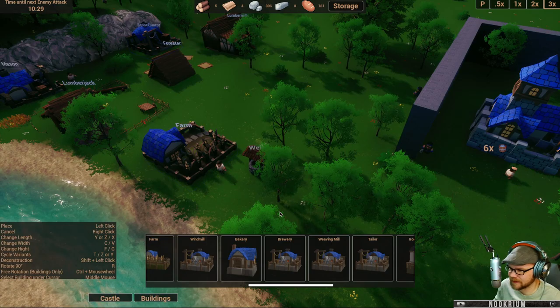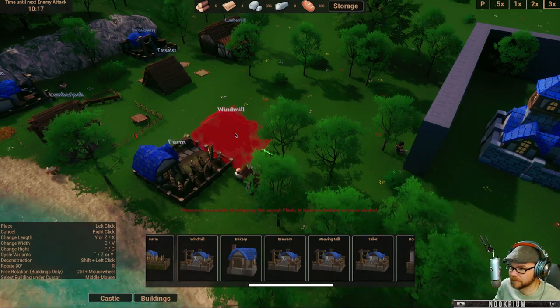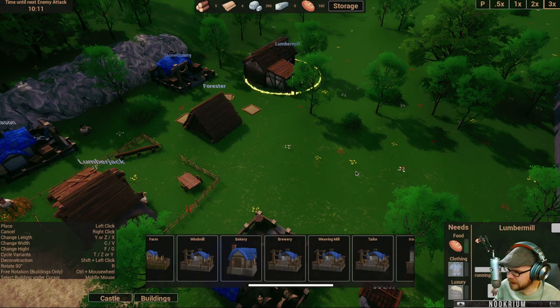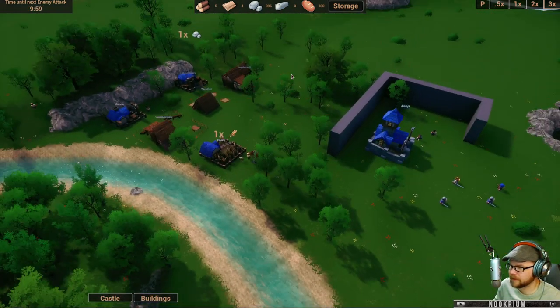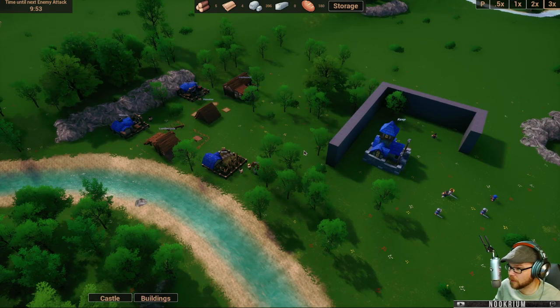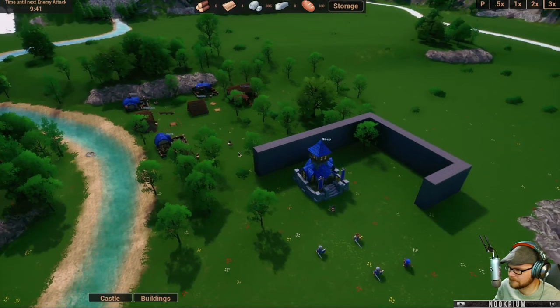Alright, well, let's windmill with planks. What are you doing over here, lumber mill? Planks! I got 4, we need more of those. I feel like maybe in my town I should have these in my walls. Too late now.